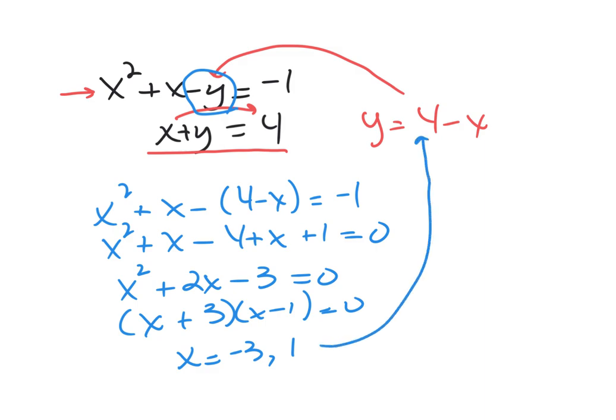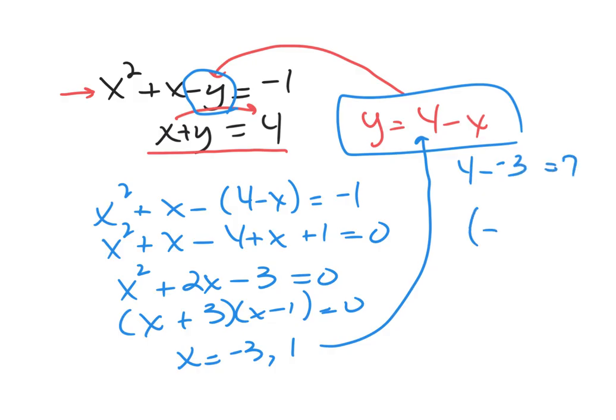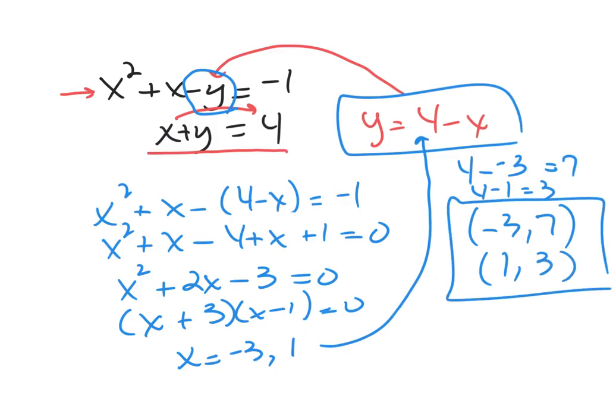Now, the cool thing about substitution is it's perfect to plug stuff back in, because right here it tells you what y is. y is 4 minus x. So if I put my negative 3 up there, I get 4 minus negative 3, which is 7. So when I plugged in negative 3, I got 7. I'm also going to plug the 1 in there. If I plug the 1 in, I get 4 minus 1, which is 3. So I plugged in 1, I got 3. There are my two solutions. And you're going to get two solutions a lot tomorrow, so be ready for that. Hopefully that wasn't too bad. It's a good review lesson because there's a lot of skills that we've done before, so you're also getting ready for your semester exam while you're doing the lesson.